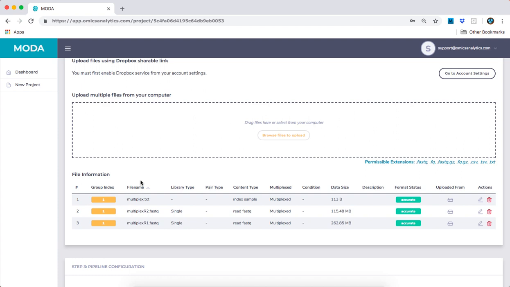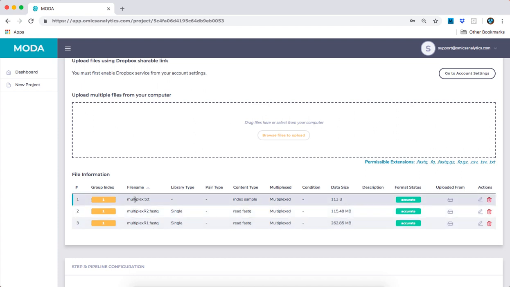Once all the files have finished uploading, you'll notice the file information table is populated as usual. Moreover, in the multiplex column, each of these files is labeled as multiplexed. The group index refers to the fact that each of these files correspond to each other.